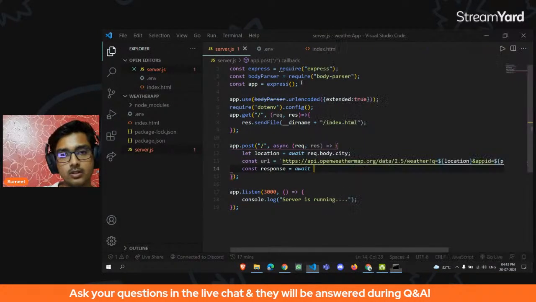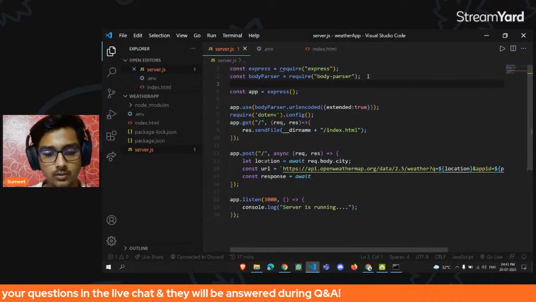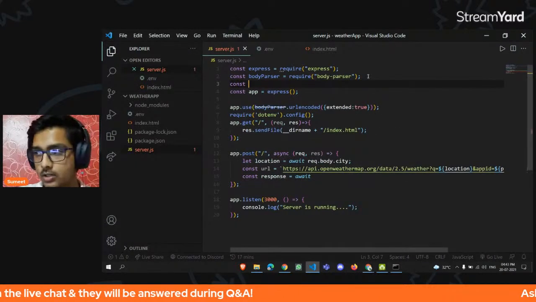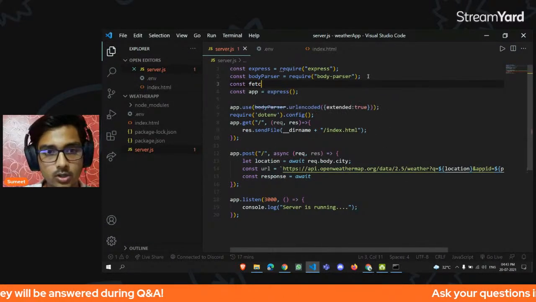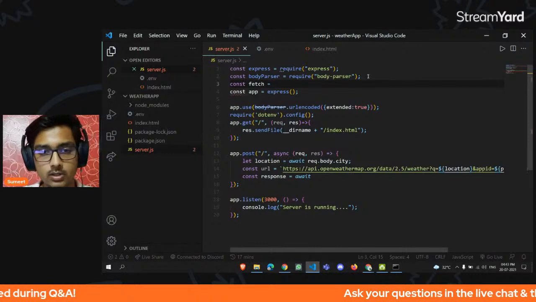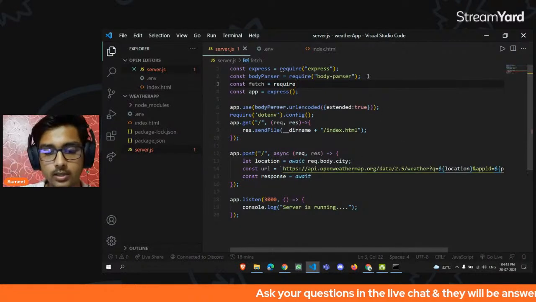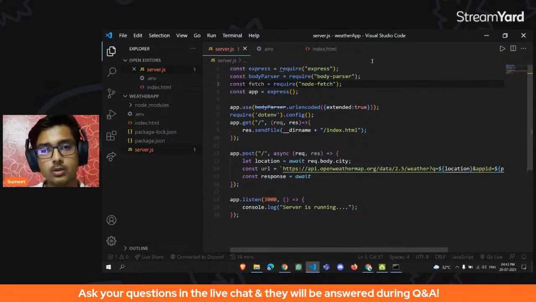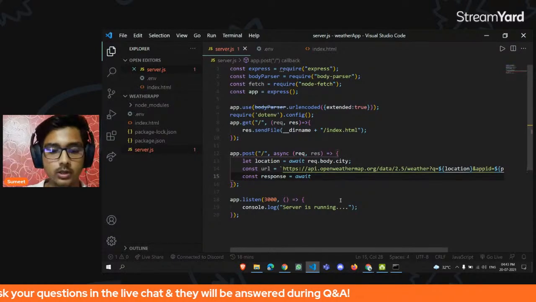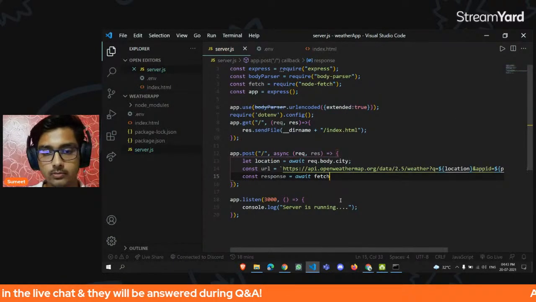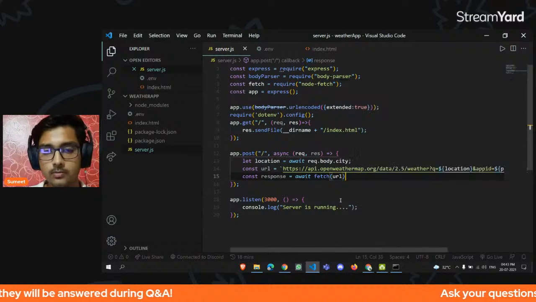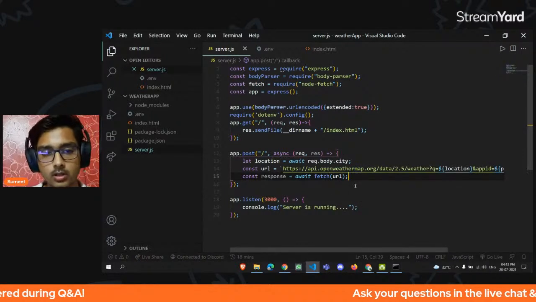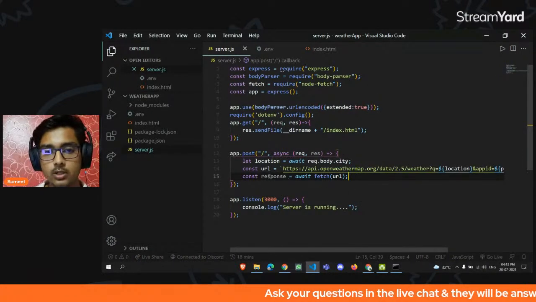Okay, so now I have to include it. Constant fetch is equal to require node-fetch. Now we have to write fetch and give the URL, so it will fetch the data from the URL and store it in this variable.